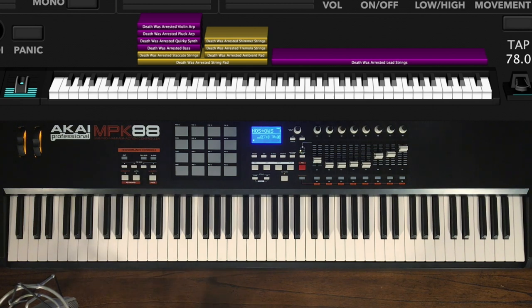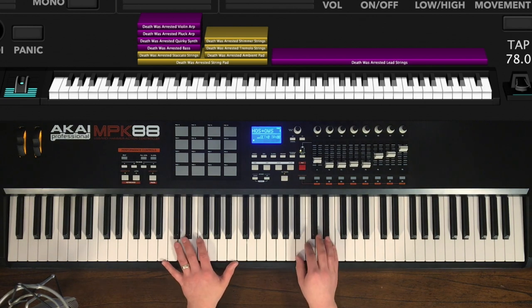Now, as we come out of that third verse, we go into our second chorus. This chorus is going to be bigger, so we're actually still going to leave the mod wheel at 50. We're just going to play octaves, just octaves on the root notes of the chords. Then in the right hand, we'll play that same exact lead that we played the first time. So that'll sound more like this. Just play a little bit of it for you.